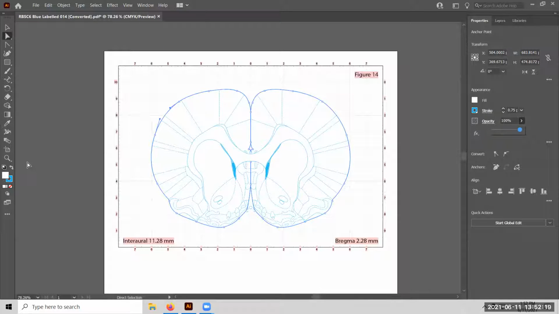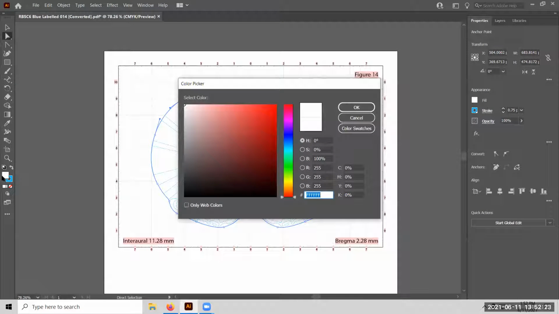You know what? I don't like this white color. Let's change it to something else. When I double click on the white box, it gives us a full range of colors. So I'm going to go for something simple like fuchsia. Yes, that is simple to me. It's absurd, I know.